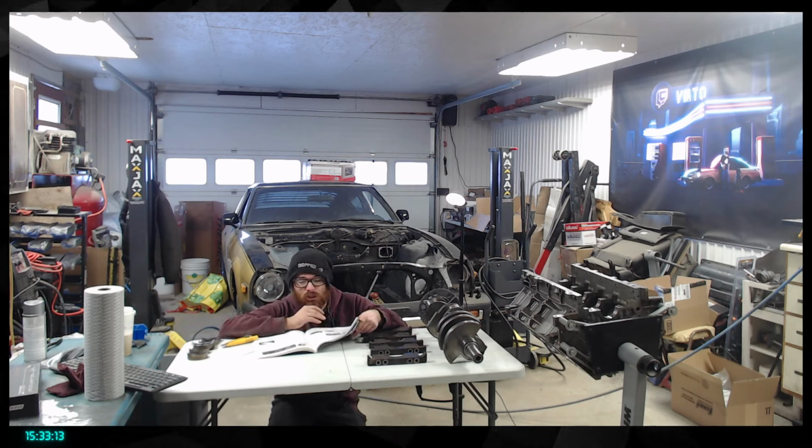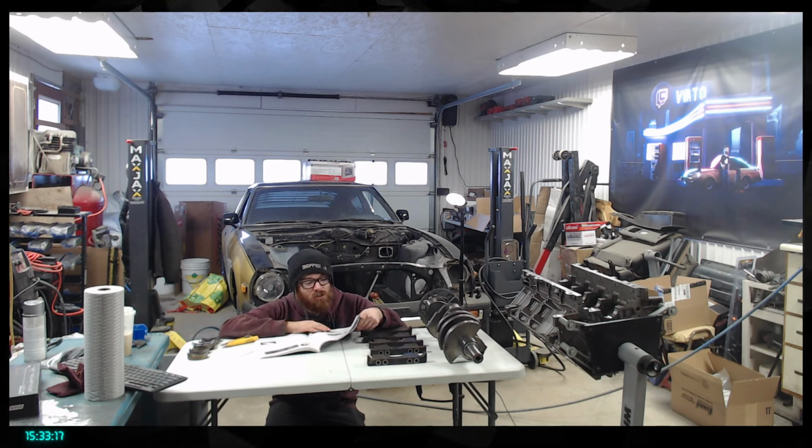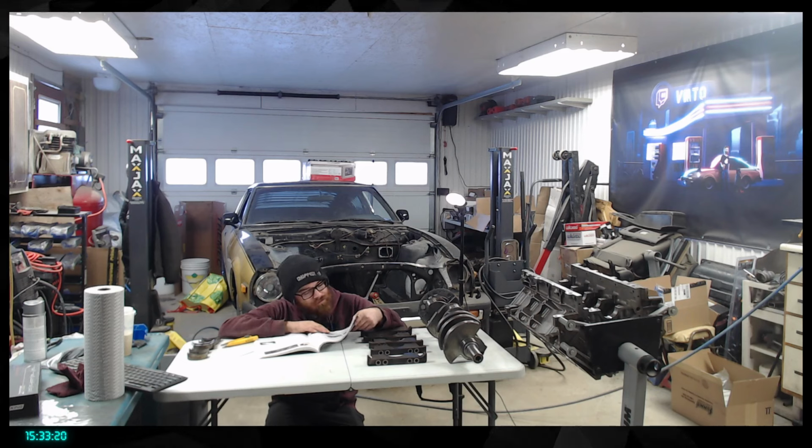And in the meantime, we should receive the brakes and the brake system, the suspension system and everything, so that's going to be a big deal.